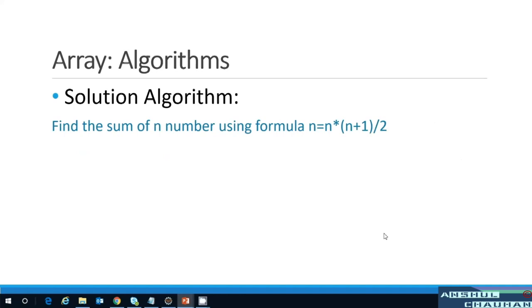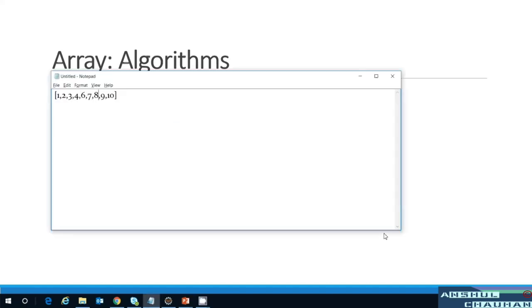The solution algorithm says: first step is to find the sum of n numbers using the formula n times (n plus 1) divided by 2. So what does it mean? How many numbers are there? We have 1, 2, 3, 4, 5, 6, 7, 8, 9. So the size of the array is n. First we will find n.